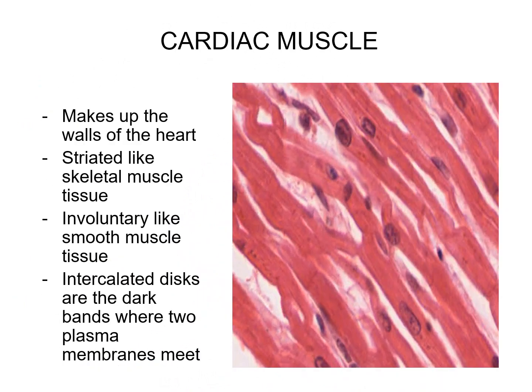And then last but not least, we have cardiac muscle. Cardiac muscle, very easy to remember where it's found. Cardiac, it's only going to be found in the walls of your heart. This is your heart muscle. Like I said, it is striated. It does have those stripes, although it is kind of hard to see with this picture. You kind of have to use your imagination.